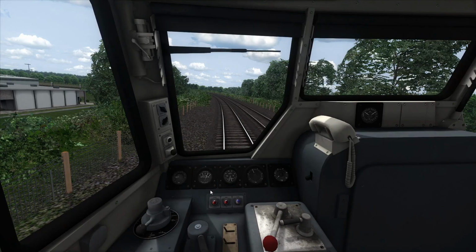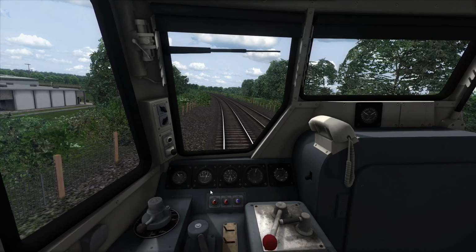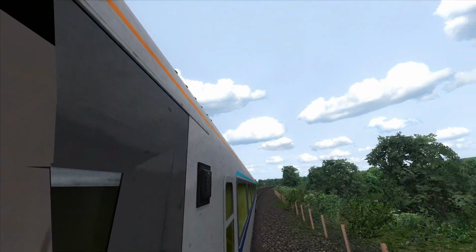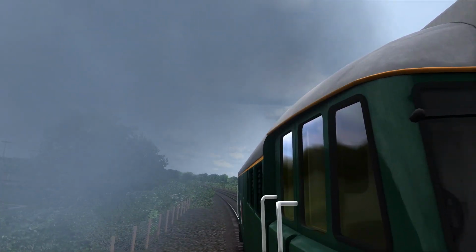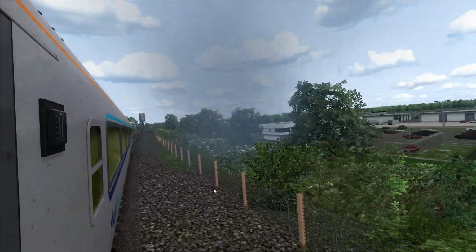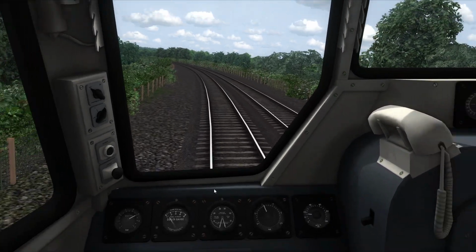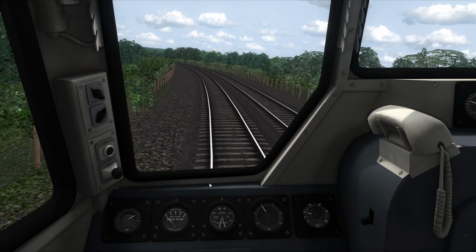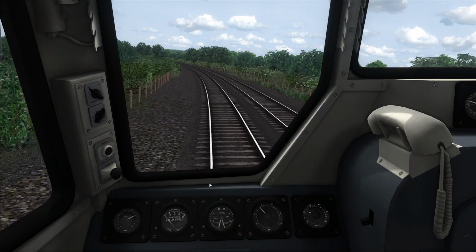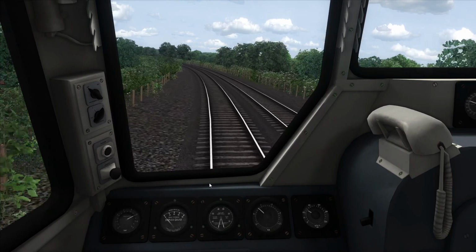Literally, the train is so basic in design that as the brakes blow off, you hear the power go on. We're making amazing amounts of smoke here. Even though I've got full power in, I'm going to go no faster than 50 miles an hour. That is just to allow that train in front of us some space, because I know on the approach to Bristol there's normally congestion, so we'll probably get snagged up again, and the speed limit drops. So it just reduces the chance of us coming to a stand, basically.